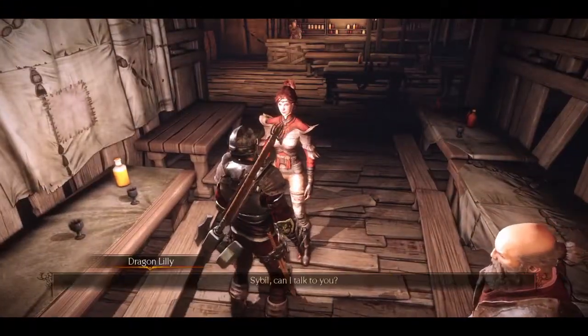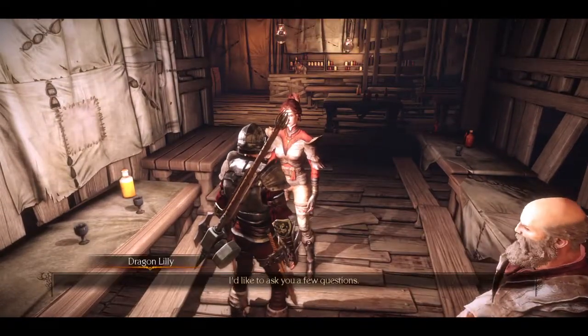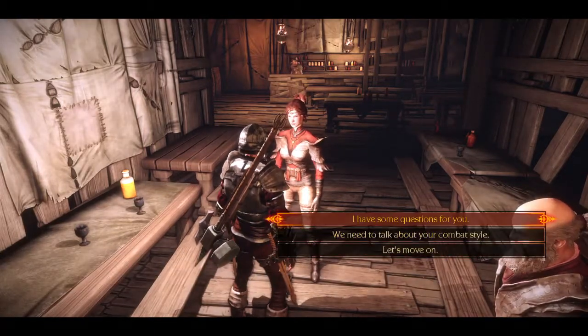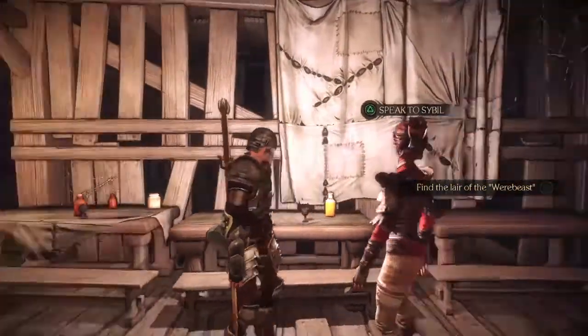Ah. Sybil, can I talk to you? Yes? I'd like to ask you... What do you want to know? Well, I'd really like to meet... Okay. I like her. She heals me.